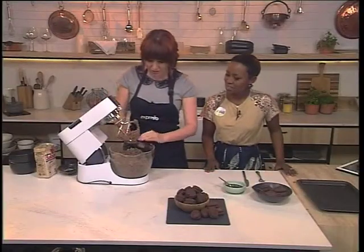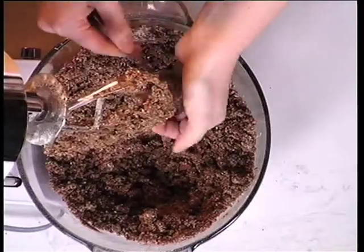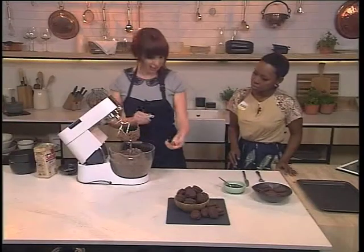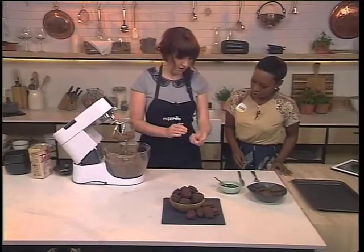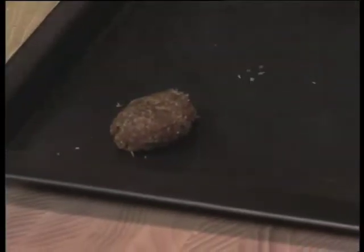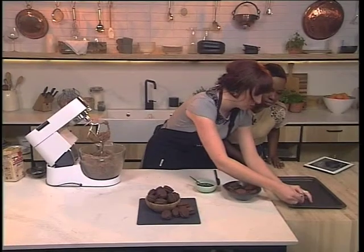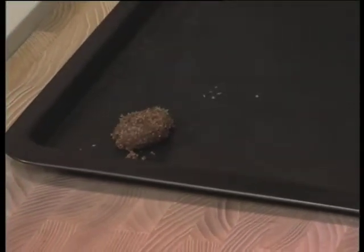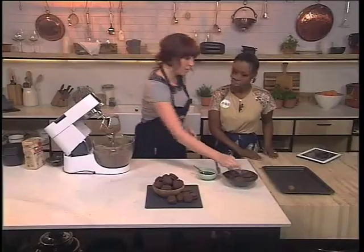Okay, so I'd just like to measure mine with a tablespoon measure, just so that they're all the same size. And then the trick to shaping them is to make like a little sausage. So you press it down, and then you put it on the baking tray and just flatten it slightly. So you want to make like a little oval. And then to get that rough texture, just take a fork and scratch the top. You'll see that turns into that in the oven. So you bake them at 180 degrees for about 10 to 12 minutes until they're nice and crisp.